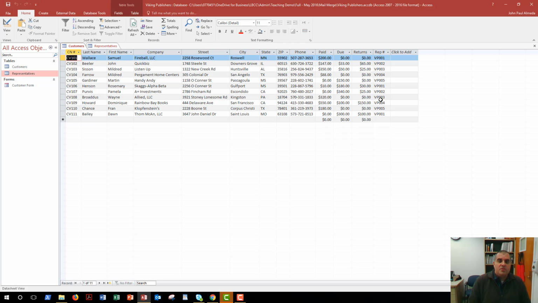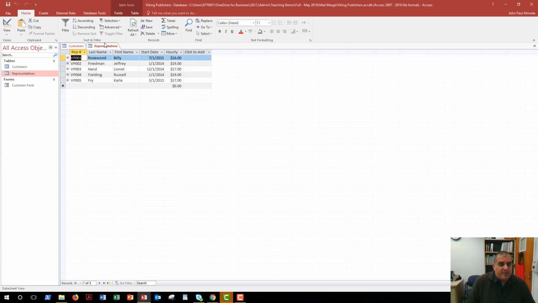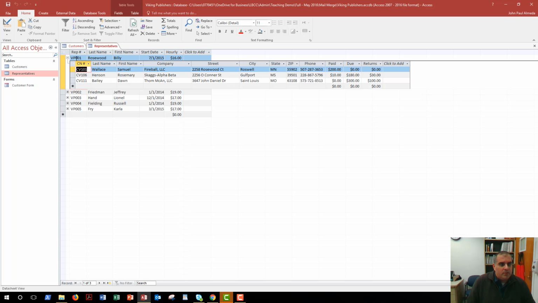And so one of the things you want to do in Access is to ensure that you don't really have redundancy and that you're trying to conserve space, right? So as you can see here, I have my table of representatives, and you'll notice that each representative has a different set of customers.